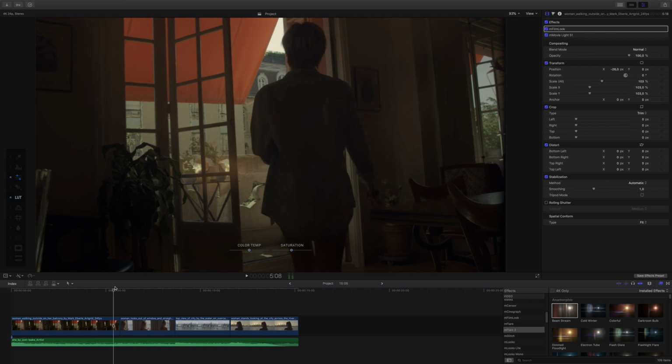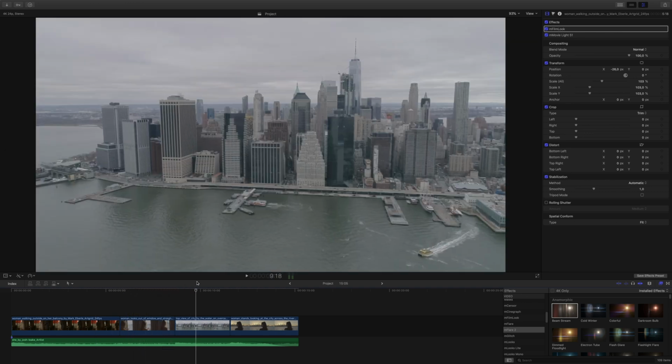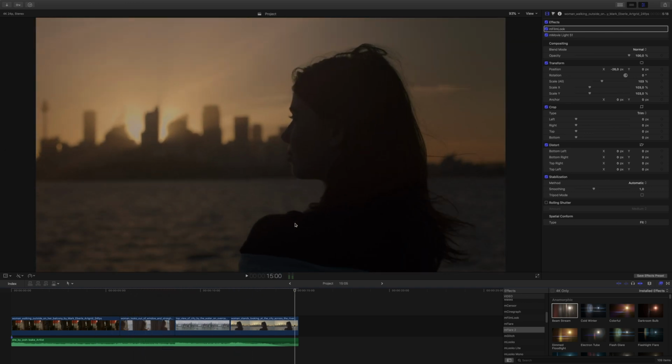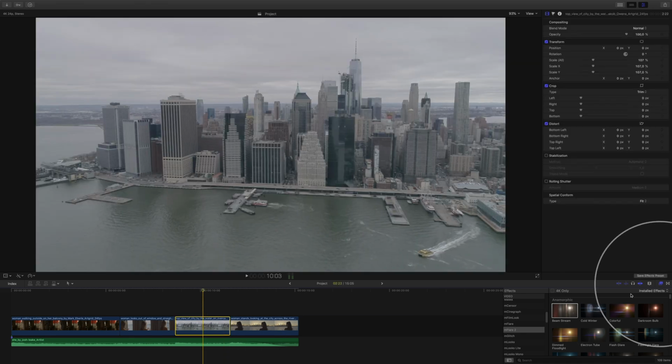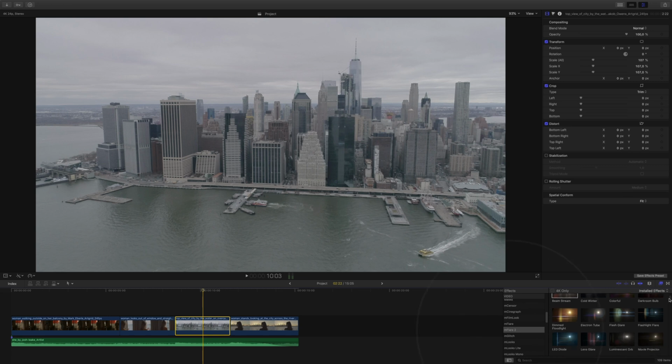I have a scene put together in my timeline, and I have one shot I want to use of this skyline, and it's far too bright for this edit. My first step is going to be adding a lens flare to this shot. It'll help determine where my light will be, where I'd like to carry it over in my next shot. For this, I'll use mFlare 2.